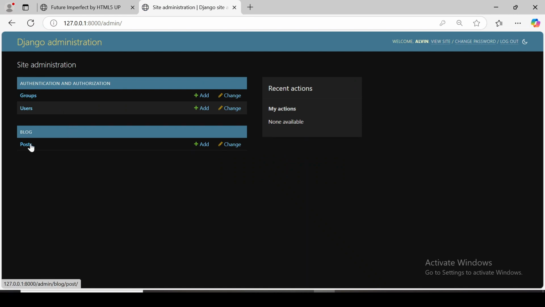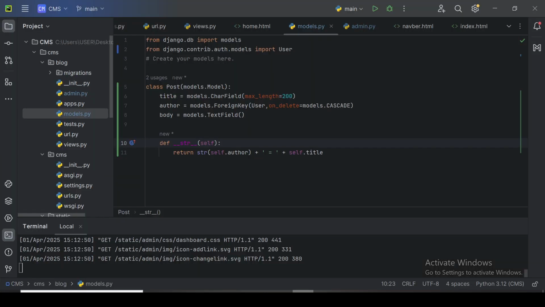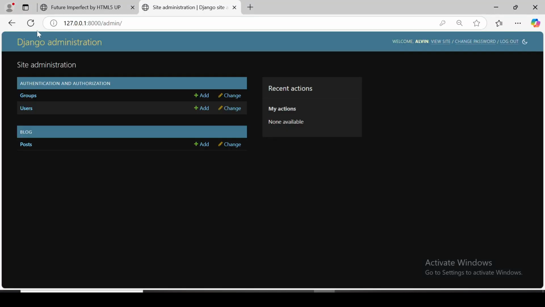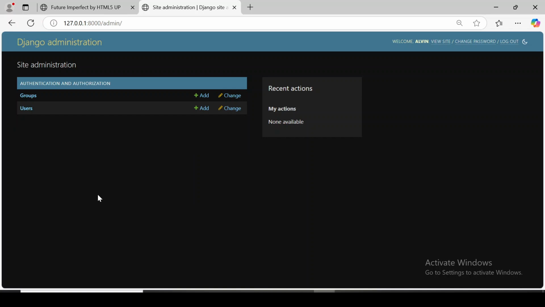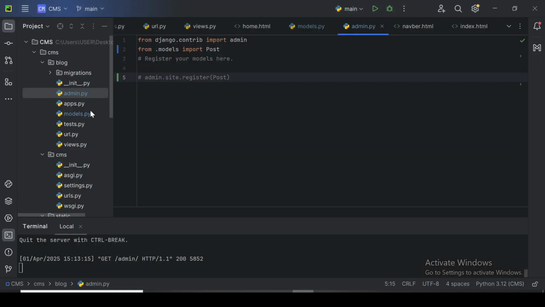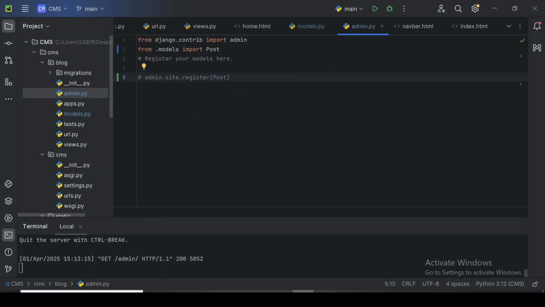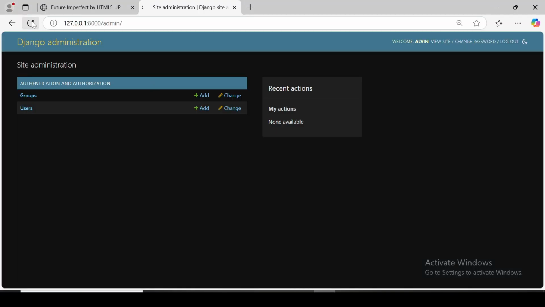See that Post that I registered, and how it's displaying. Let me do something here. Let me just clear this out. I've cleared it, let me refresh. As you can see, it's gone, because we cleared it out. That's the usefulness of registering anything you do in the model into the admin. If you have anything in your model, it's proper to come and register it here so it can be seen. Post, so I've registered it again. When we refresh, it's back now.